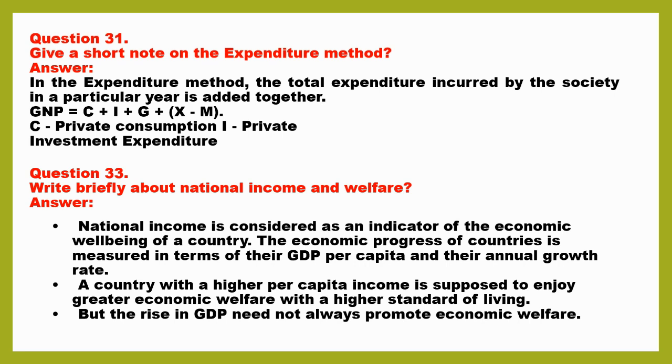So a country with higher per capita income is supposed to enjoy greater economic welfare with higher standard of living. If a country has high per capita income, that country can be a developed economy. And in a developed economy, the standard of living will also be higher. So higher GDP, higher per capita income will give higher economic welfare with a higher standard of living. But the rise in GDP need not always promote economic welfare. GDP alone need not be the reason for economic welfare. There are several reasons, but this also is one among the reasons.